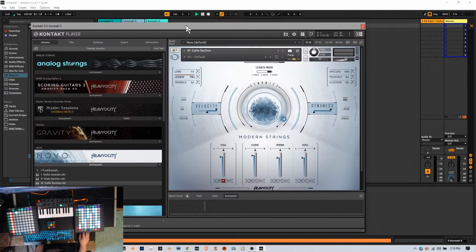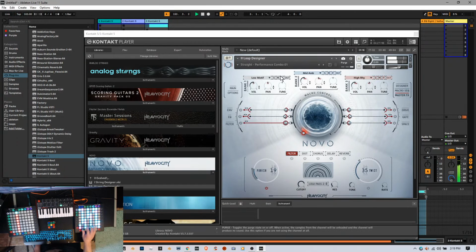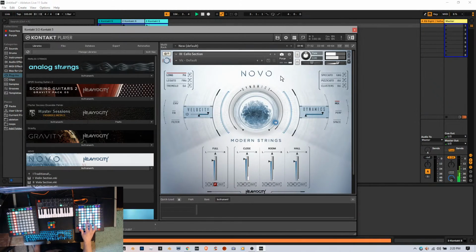Okay, so I've got Novo here by itself. I've got my chromatic scale over here on pad number 2, and we're just going to play some stuff. I've got the cello on right here. We've got some long legato. You can see we've got some pretty cool sections here. I'm not diving into this instrument to tell you how to use it. We're just going to start playing really cool stuff here with multiple mic placements and stuff there. Ooh. Wrong again. So we could play this very easily.